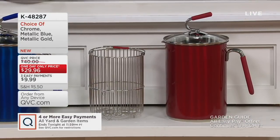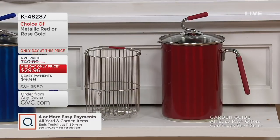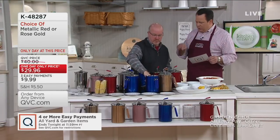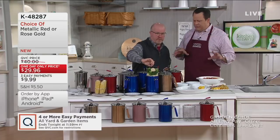There is silicone wrapped on the handle to the lid and the handle to the piece, so you never need a pot holder, including on the top of the basket where we put silicone. 300 of these are gone. We have no reorder on this particular pot. Now, that does not mean the pot's going away. Mark Charles is working on other different configurations. And this is an anniversary special. We wanted to make it special for the anniversary, with the special paint.